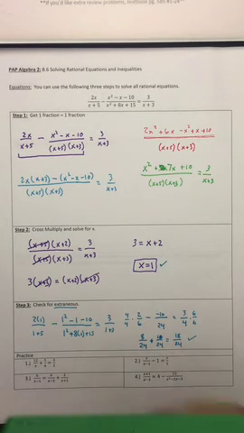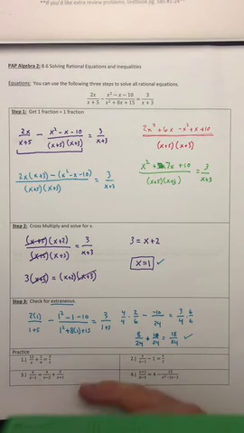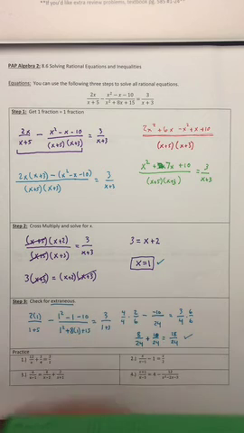Okay, so what I'd like you to do is at the bottom of this notes page, there's 4 practice problems that I'd like for you to do on your own. Follow the same 3 steps for all 4 of these questions. Some of them are a little easier than what we did. Some of them are as difficult. Some of them might be even a little more difficult than what we did here, but the same 3 steps apply to all 4 of those questions. So take a second, work on those, and then we'll get you the answers to those when you get to class. You can cross-check them with my answer key and be good to go.